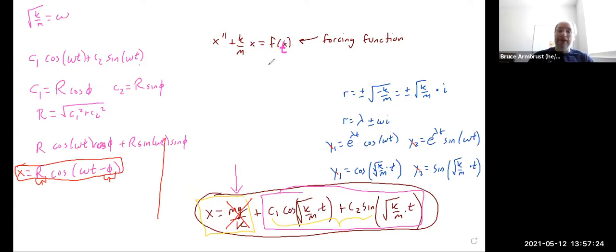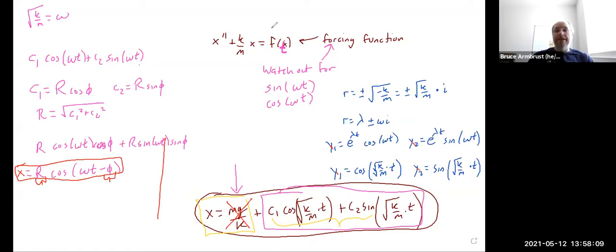Really, the only time we have to worry about this is, I'm going to say we've got to watch out for things of the form sine of omega t or cosine of omega t. Other than that, you apply any other force, no big deal. You just go through whatever method you have to solve it. But if you've got a driving function, a forcing function that's sinusoidal, we definitely have to watch out for it.